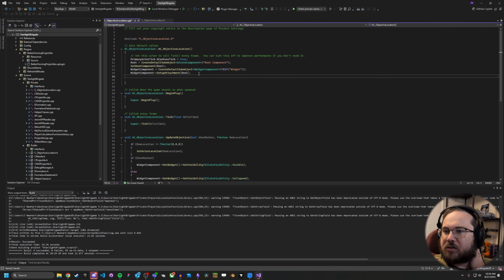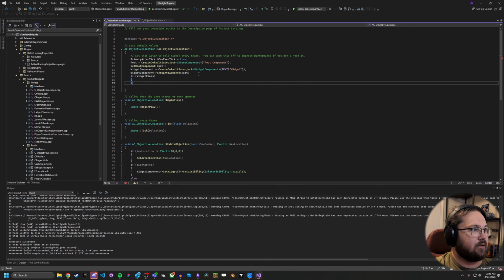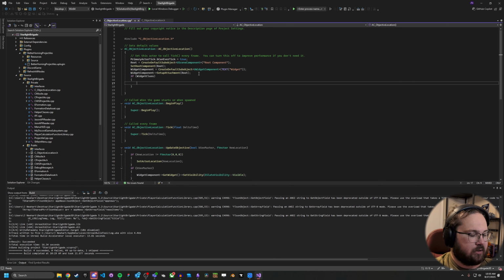I'm not 100% sure on that. It's been a little bit since I have done some widget components, but I believe so. We can do an if widget class, then we can add the component, set the widget class.